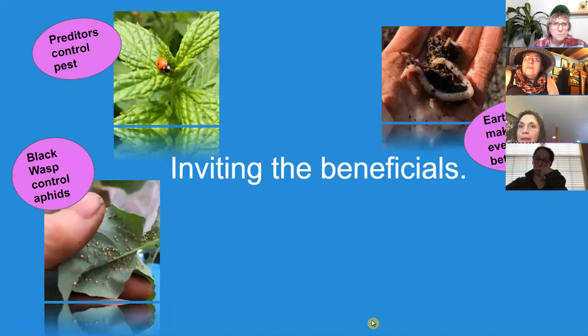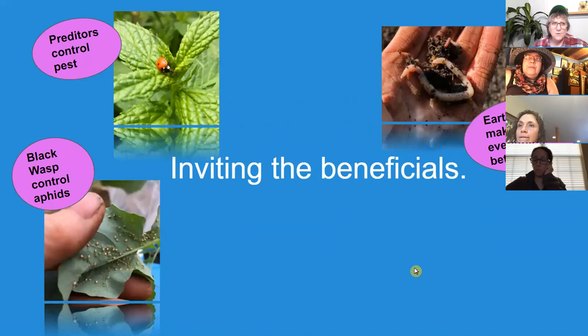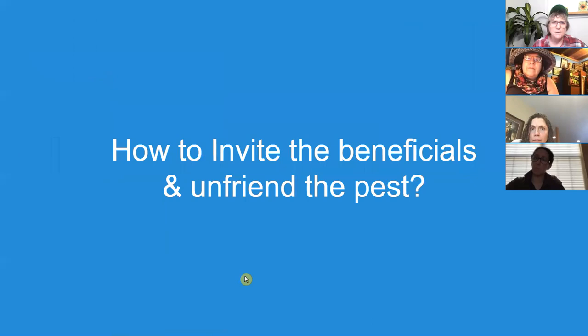Here's some of them. For sure, everybody knows about the rock star earthworms, right? And we need them for lots of reasons. But we really need the predatorials that are going to control our pests. A ladybug is a predatorial, and they are a vicious eater of other insects. And then we want black wasps, and we'll talk about that. A lot of people don't even know them, so we get to know them better.